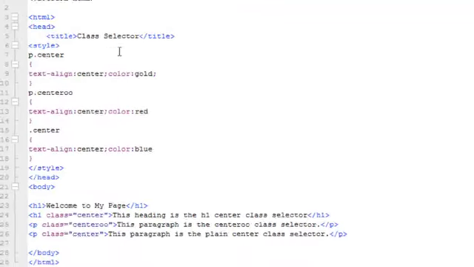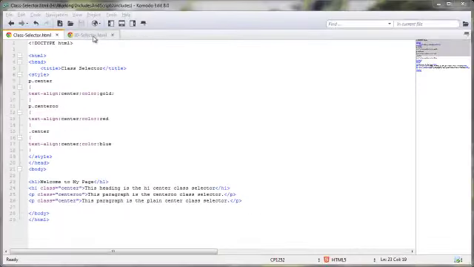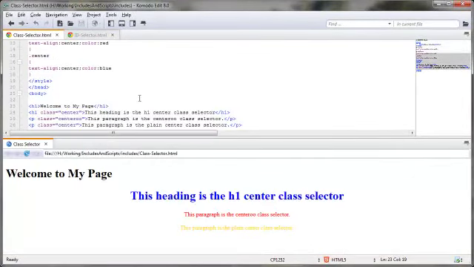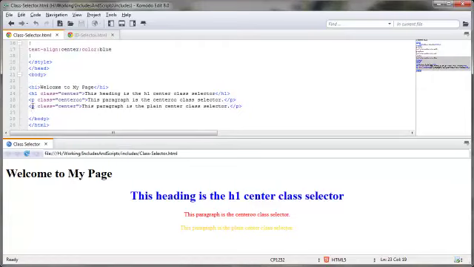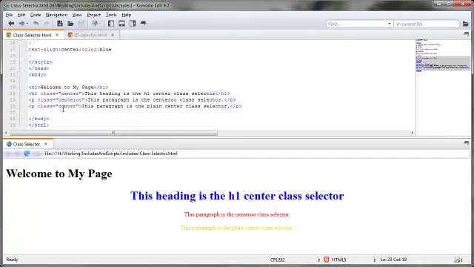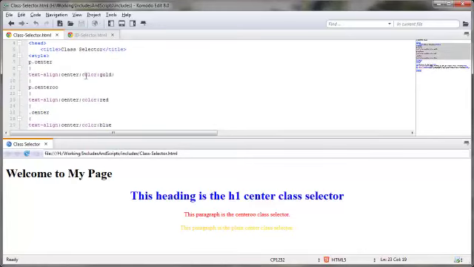Let me just go ahead and show you what this looks like. That might help a little bit. I'll open this up right here. So this bottom one here is where we've got the paragraph tag and the class selector center. And as you can see here too, by the way, the dot is not included down here, only up here in the styling. But down here, whenever we write out the class selector center for this particular paragraph tag, since it's defined up here as being centered and gold, that's why we're looking at it right here.